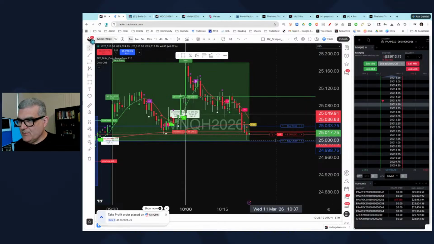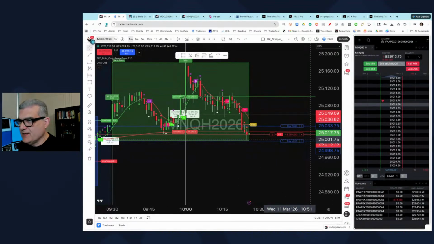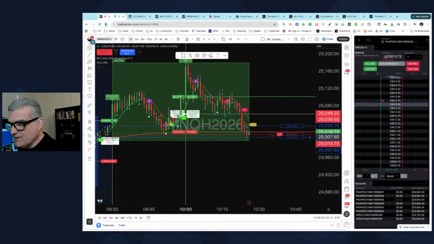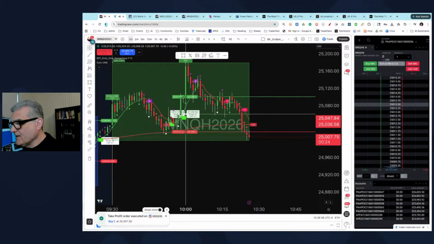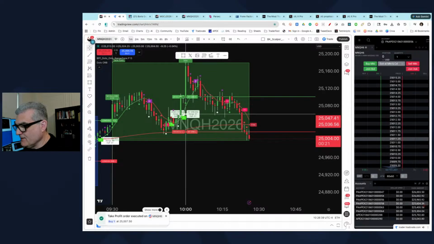We hit, we hold. If we have the red dot on session lows, we've got to take that trade as a momentum trade. I hate taking trades too deep into a sell off, but if it's a really strong move, it's got to work. I'm going to move my target a little bit here to see if I can get it done faster. We'll see. There we go. And we're getting very close to the 26,000. That's where I want to be.